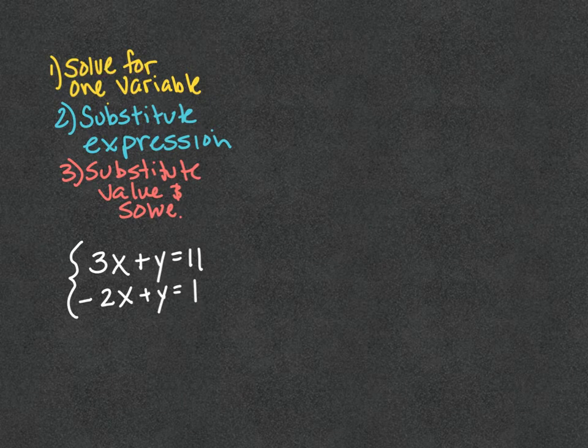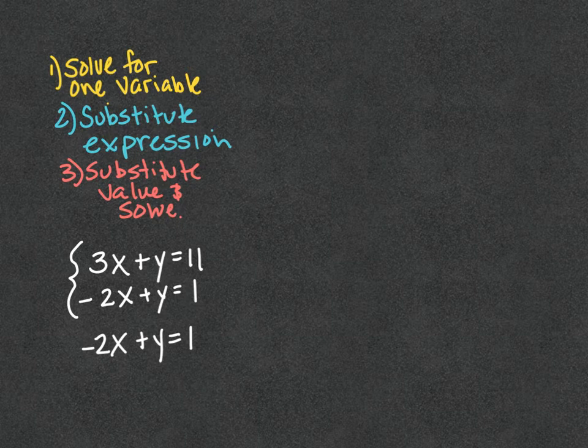So step 1 says solve for one of the variables. I could choose this equation or this one, either one. I'm going to choose this one this time, negative 2x plus y equals 1. I'll write it down here so we can focus in on it. I am going to solve for y because he's already alone, so that makes it easy. I always go for the variable that's already alone and doesn't have a coefficient in front of it. If x didn't have a coefficient and y did, then I would be isolating that instead. You have the choice to do that.